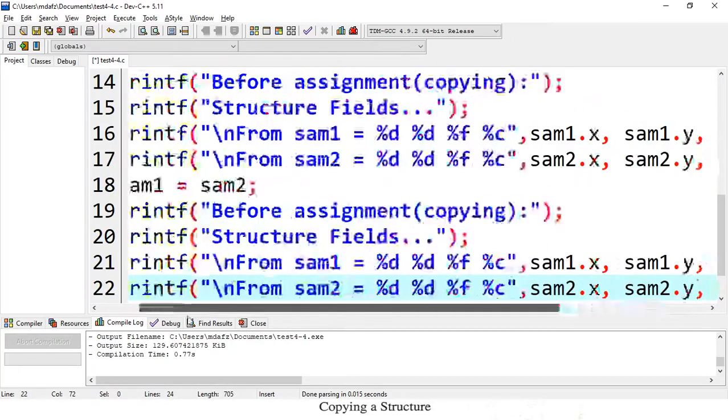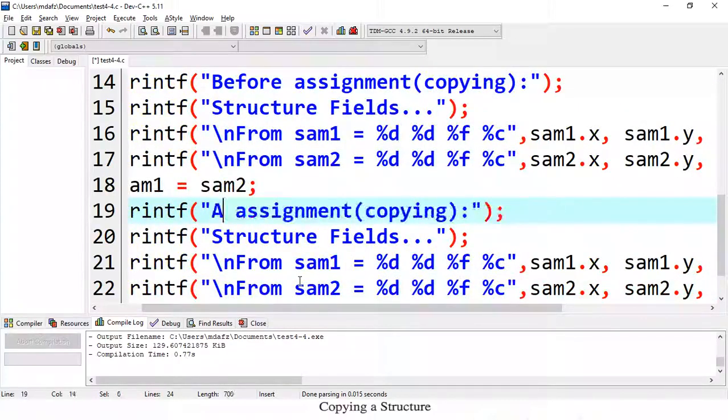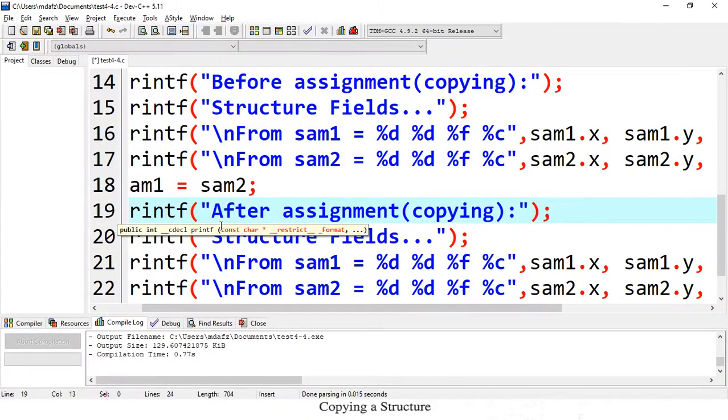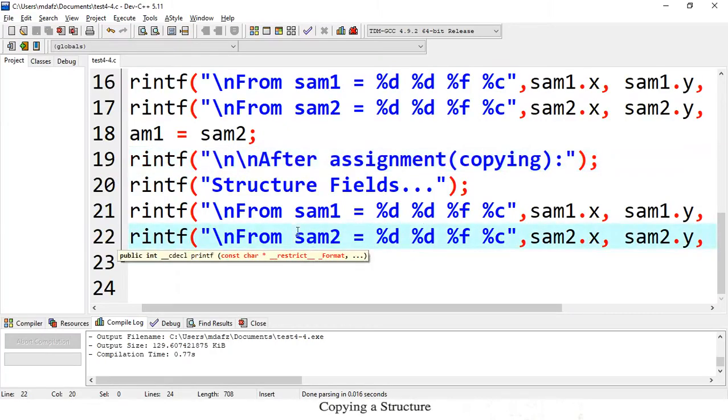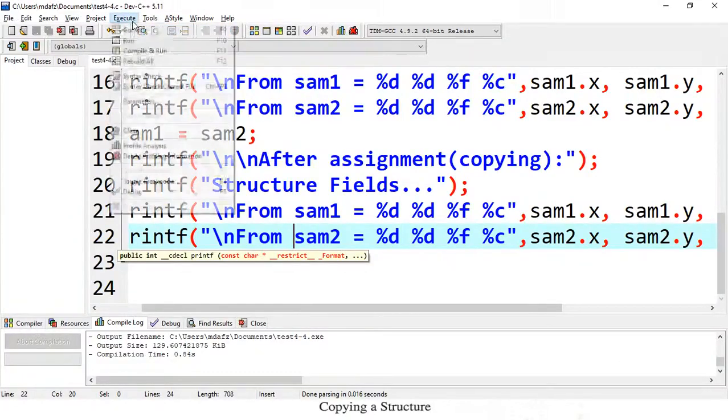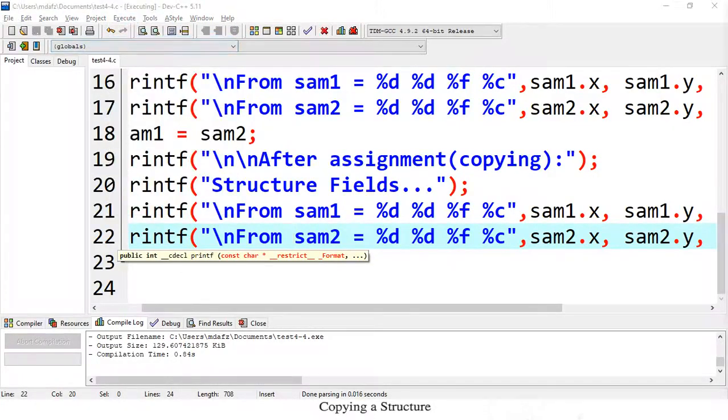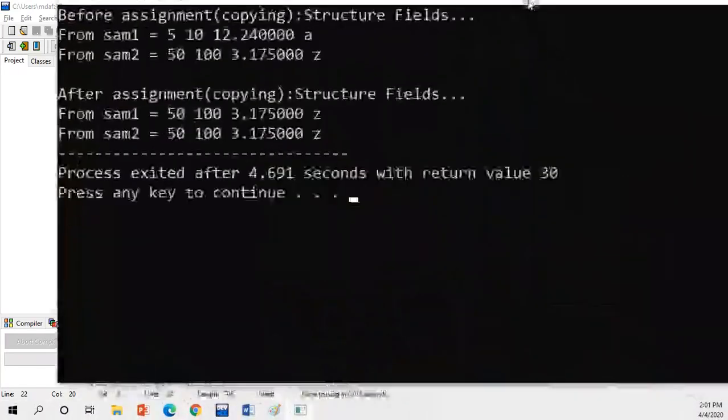Next, in place of before, I have to put after assignment. Here use \n two times as well, just to show the difference. Clear? Now after assignment, no changes, I am simply printing the same variable values. So go compile, compilation successful, then go and run. See that program over here, the output, what output I got.